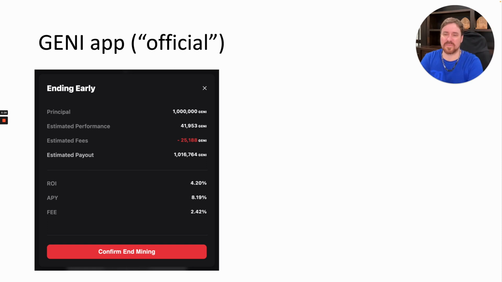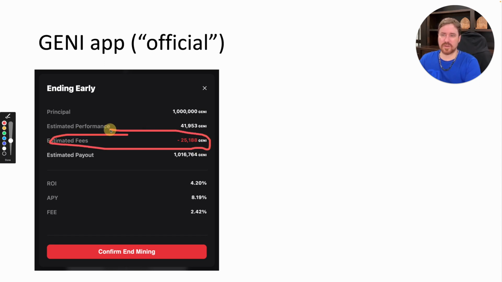That's pretty cool. And it also does this to protect the market price. There's no tokens out there that really protect its market price because many tokens out there don't know their own market price. The Genius smart contract is aware of its own price. It's an artificial intelligence that's conscious and aware. So here, when you end early, the system will let you know the approximate fees for ending early, and it will give you a bunch of nice little percentages and stuff so you can see what that looks like.